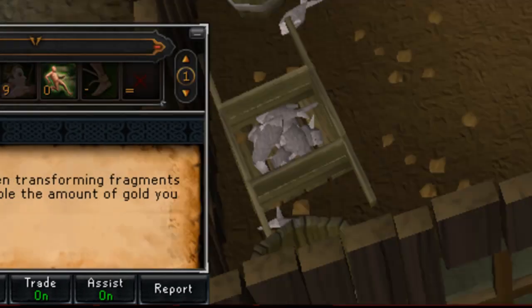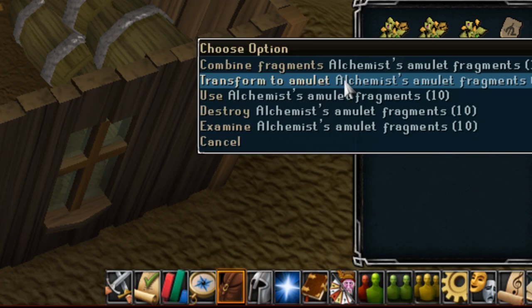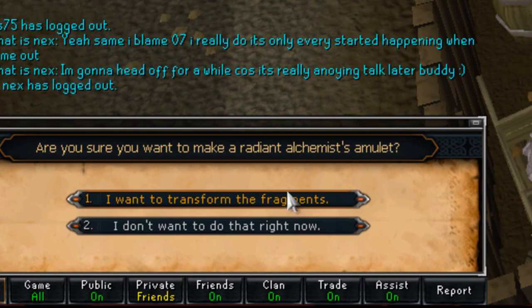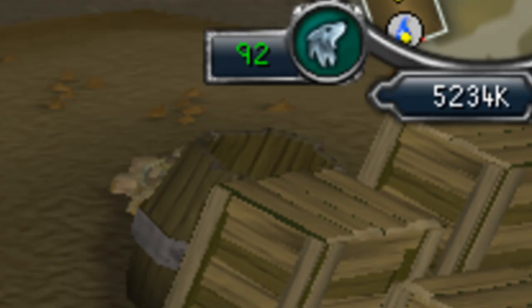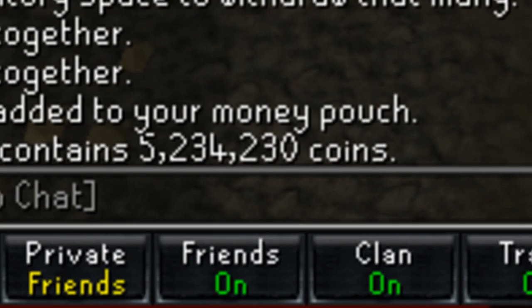This is just the explanation of what the tablets do. If you want to read that, although you shouldn't, pretty much I already explained it. It just doubles the money from the amulet. You will receive 5.2 mil from the amulet using the tablet, so there I go. I want to transform the fragments. Kaboom, shakalaka, bing bong. And we have 5.2 mil, which I just got off that one amulet, as you can see.